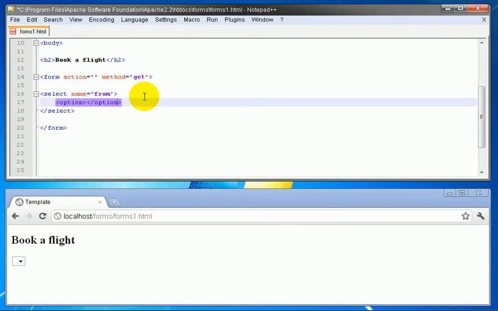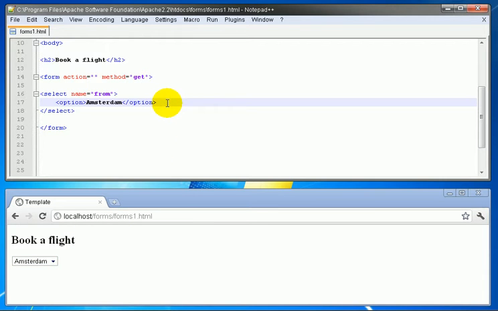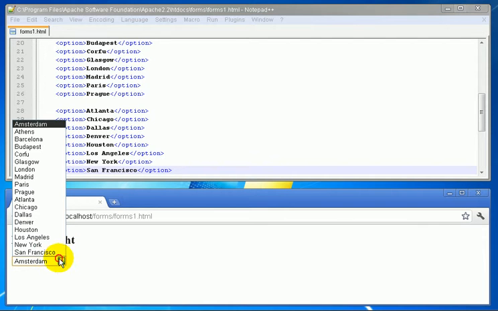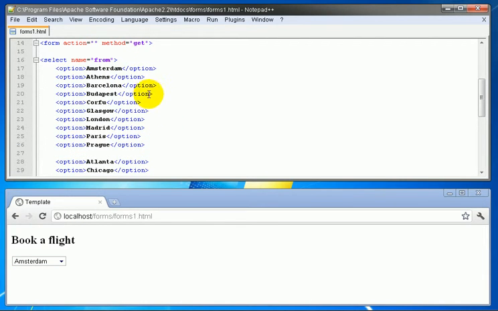I'm going to insert the name of the starting point between the two tags and refresh the page. The drop-down list now contains one option. Using the clipboard, I'll insert a couple of other options and do a refresh. Once we click on the drop-down list, we can see that it's been extended by the added options, from which I can now choose. How do I improve the arrangement of the drop-down list?